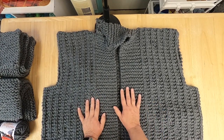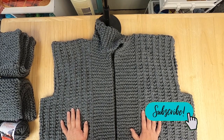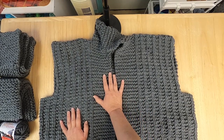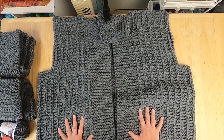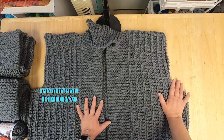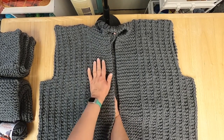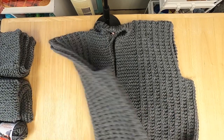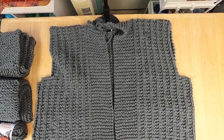Okay everybody, so here is what the sweater is looking like at this point. I'm just trying to show everyone what it's hard to show on my Friday Night Lives. I do have a playlist for this sweater and I will leave all the information down below. I have a cough drop in because I'm feeling a little under the weather today. Okay, this is what it looks like. Here is your armholes — this other armhole here. There is no buttons or anything. This part of the sweater is knit onto the front panel. We had two front panels and we had a back panel. This size is the next to the biggest. Let me get a tape measure.